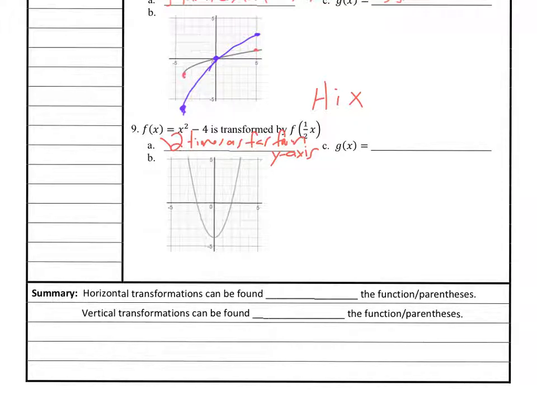So find your points. There are my points. And I need to make them all 2 times as far from the y-axis. And again, if you're writing it using that language, it makes this part easy. So 2 times as far from the y. Well, it is 1, 2, 3 away. That is 1, 2, 3 away. These are 2 away. This one is 2 away. This one is 1 away from the y. This guy is 1 away. And this one is 0 away.